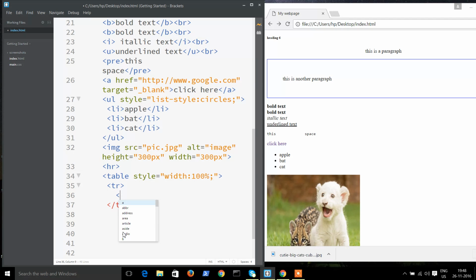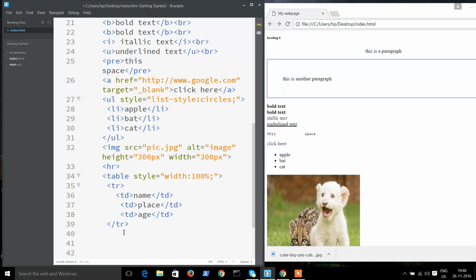So let me write the data in the first row. Data is written by td, which indicates the table data, and the first column name is name, the second column name is place, and the third column name is age. And here it indicates the completion of the first row.